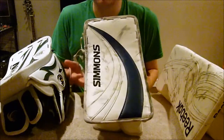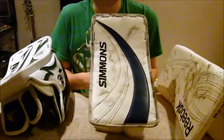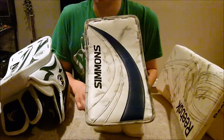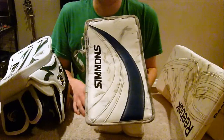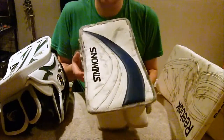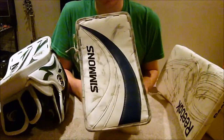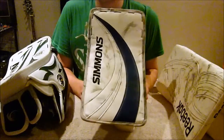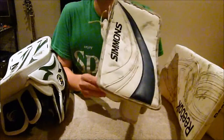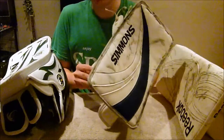And again, I don't hate Simmons. I have their sticks, I love them. They're my favorite sticks I've ever used performance-wise. They're fantastic. And if you read my other review, that's how it is. I actually got the pads of these too, and I haven't been able to use them yet, and I don't mind them. And I'm pretty sure once I do get to use them, they won't get a review as bad as this. But there's no way I could ever recommend this blocker to anyone to use.